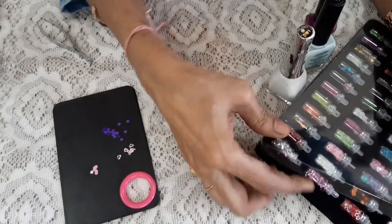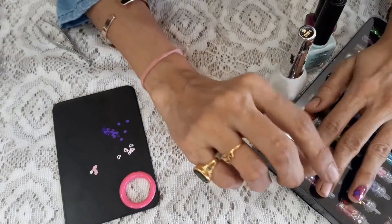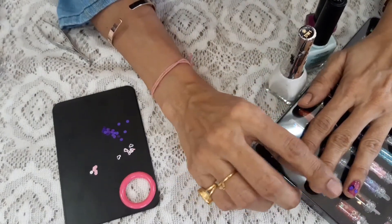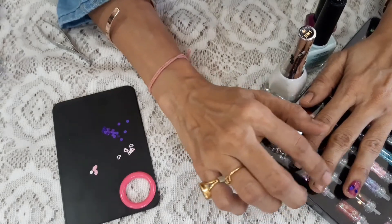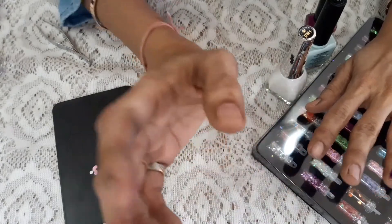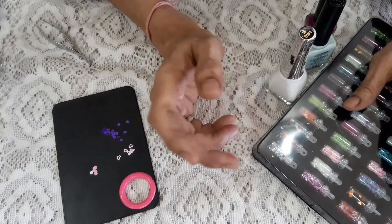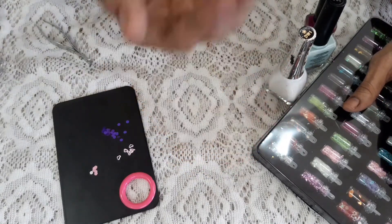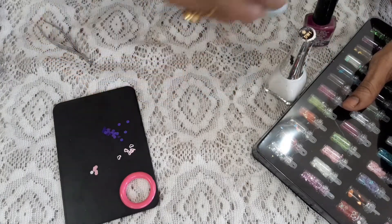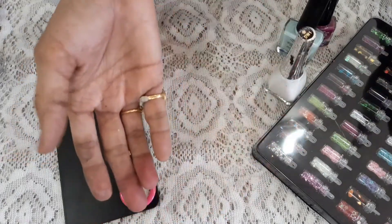In this kit, they have given small glitters as well — very tiny ones. You can just directly pour them on your nail polish while it is wet, and just dab a little bit all over the nail, then let it dry and apply the top coat. You do get glitter nail polish in the market, but with this you can make your own concoction. If you have a nail polish of not your choice of color, but you want to add glitter to it, this is going to help you make your own custom glitter nail polish.